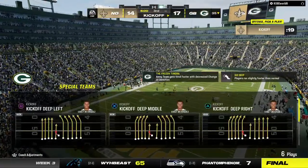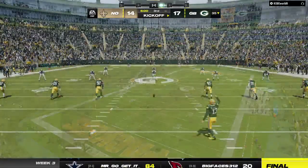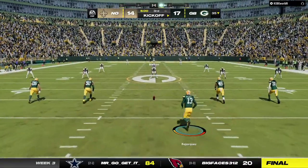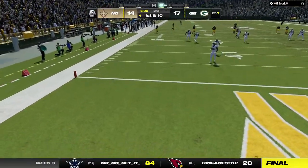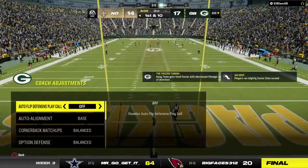Welcome back. Charles and I settled into the booth, ready for quarter number 3. A field goal the difference. 17-14 is the score. Back underway here now in this 3rd quarter. And they'll let that one go as it skips through the back of the end zone for a touchback.